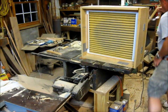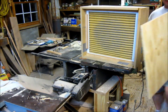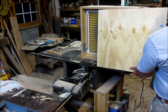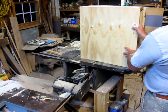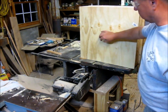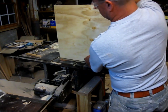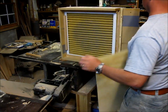Alright, now I've got another piece of plywood here which I'll be using, and it will mount inside the door also, but I'll have to cut it down. It'll be mounted in cleats also, where I can slide it right in here, just like the filters, and I'll have a flange here in the middle that I can connect up a dust collector. See if you can see that. Okay, yeah, you can see it. That way I can hook up a dust collector, depending on if it's got the power and all that I'm looking for.